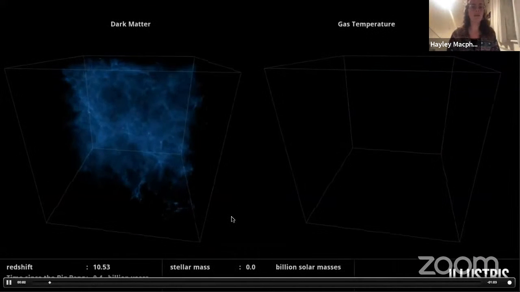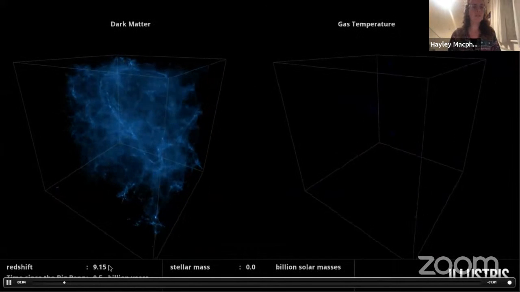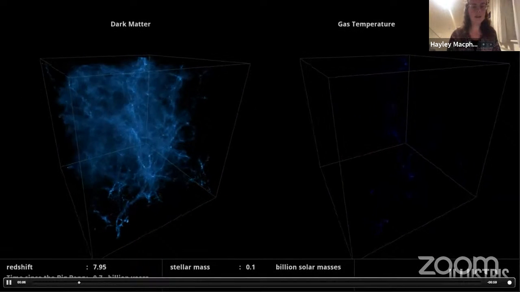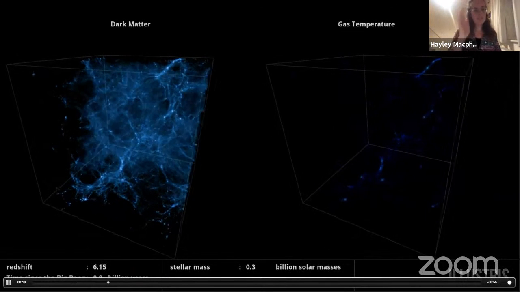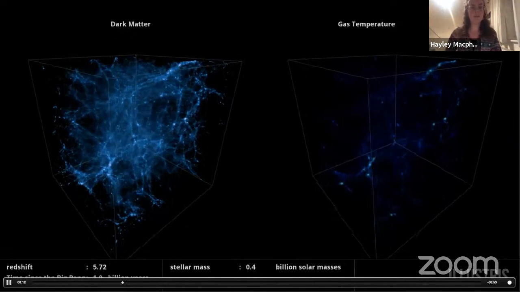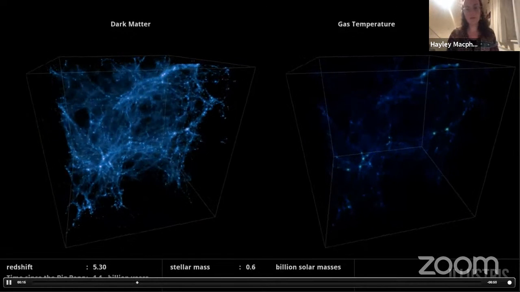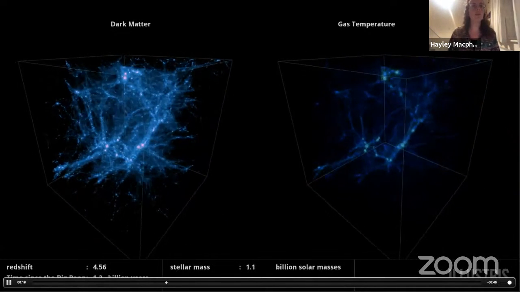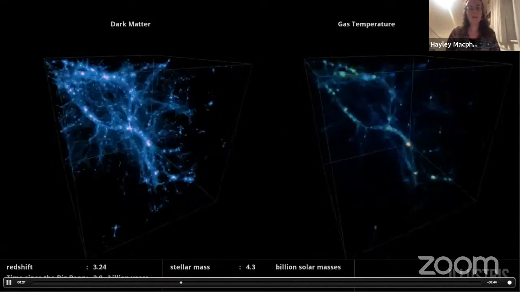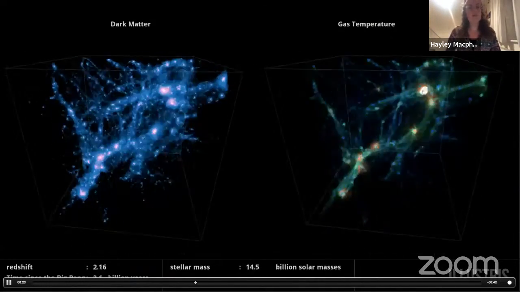It's really amazing. And here is a movie of one of these simulations. Down the bottom left here, when I move my cursor, you can see how much time has elapsed since the Big Bang. On the left-hand side, we're looking at the dark matter distribution. So this makes up the majority of matter in the universe, and so its gravitational interactions define the shape of the large-scale structure of the cosmic web. Lighter regions have more dark matter, darker regions have less.